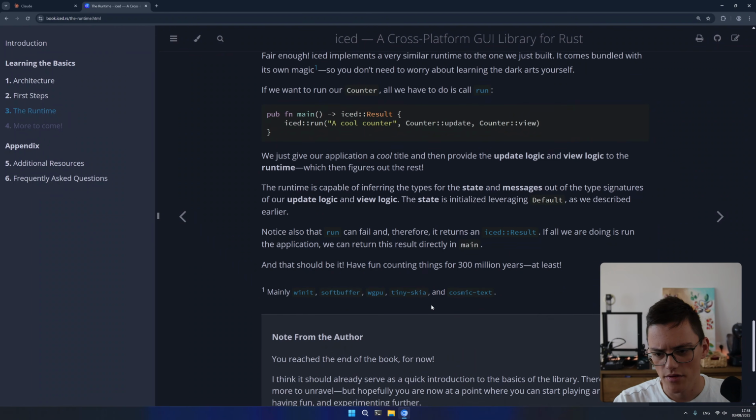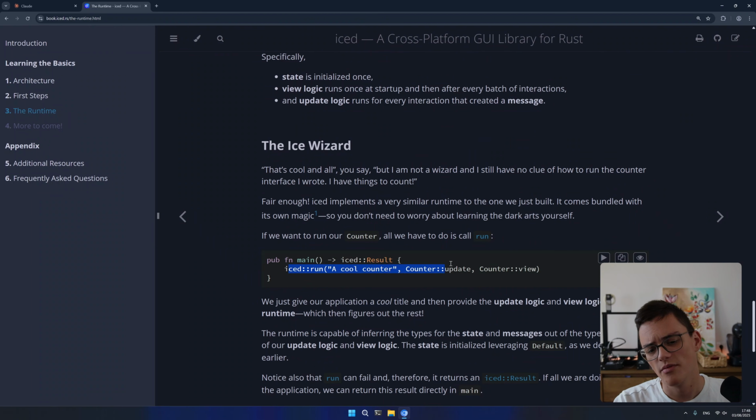A cool little runtime. I think there's probably more options here, different ways to create. Like, if you think about it, at least you would want to configure a window, different widths, heights, whatever, title bar, custom title bar. This is probably a simplified way to run. And it's not bad that you have that. That might be enough for simple apps.